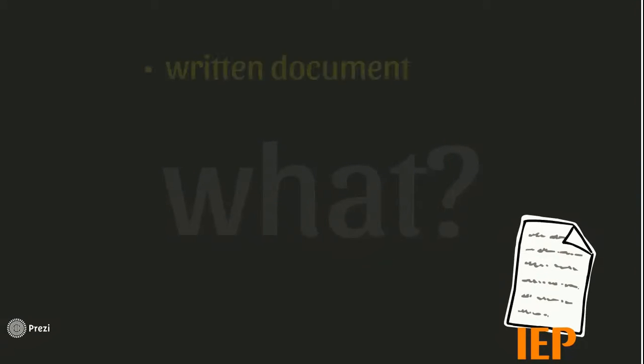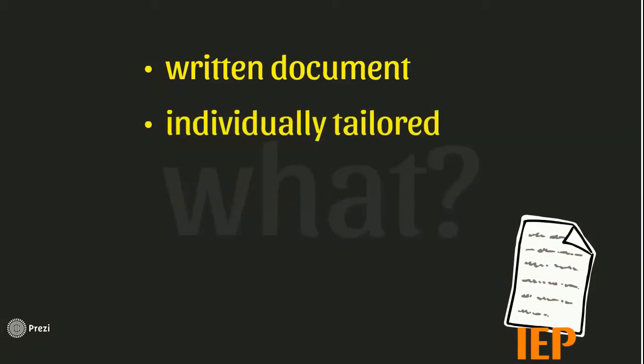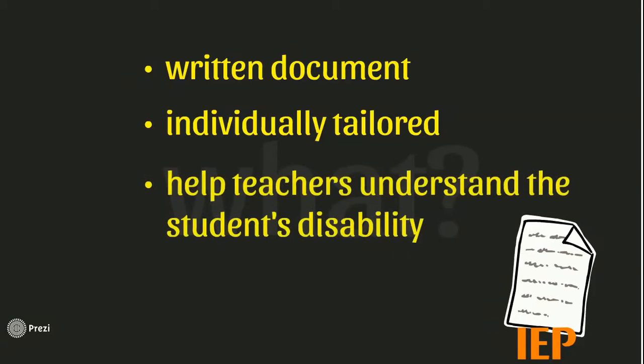The IEP is a written document outlining the student's strengths, needs, and educational goals. The IEP must be tailored to the individual student's needs. Ultimately, the IEP is designed to identify the appropriate placement and services necessary to permit a student to learn in spite of his or her disability. The IEP must help teachers and related service providers understand the student's disability and how the disability affects the student's learning process. The IEP is a legally binding document. Be aware that each state has separate guidelines for the interpretation and implementation of IEPs.